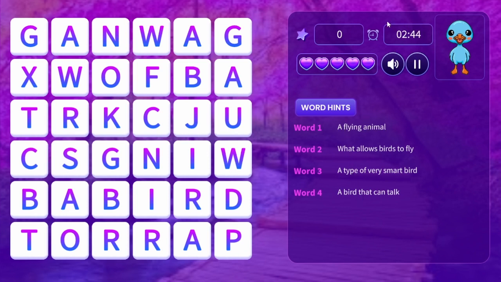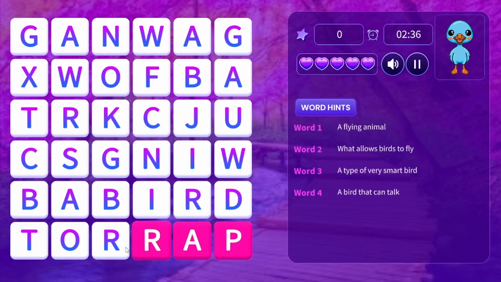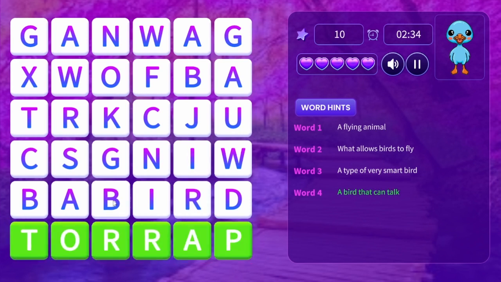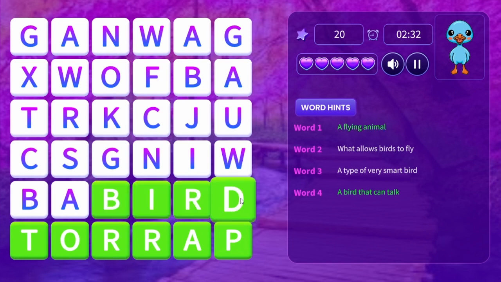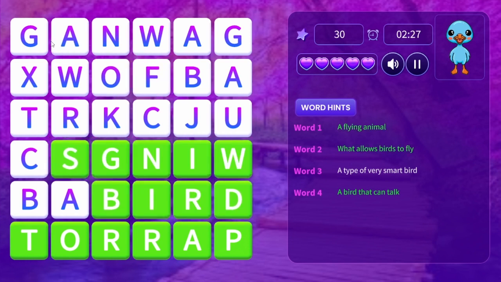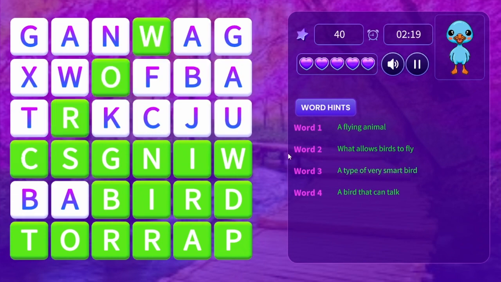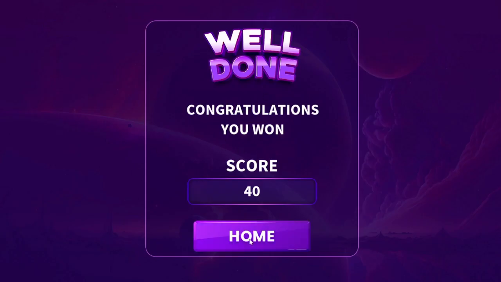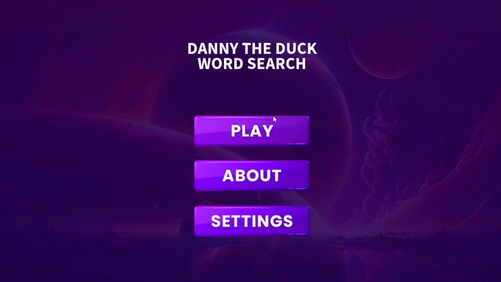One thing you got to remember, we do have a 3-minute time limit, and that is set. So people can come in here. Let's see, I see parrot, P-A-R-R-O-T. I see bird is right here. Wings, oh, we're getting it. And then where is crow? We've only got the one left. Crow. Oh, there it is. C-R-O-W. Yay! We won. And then I can come home and we can go again.